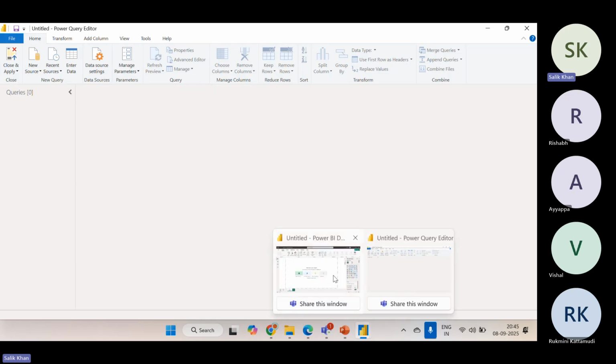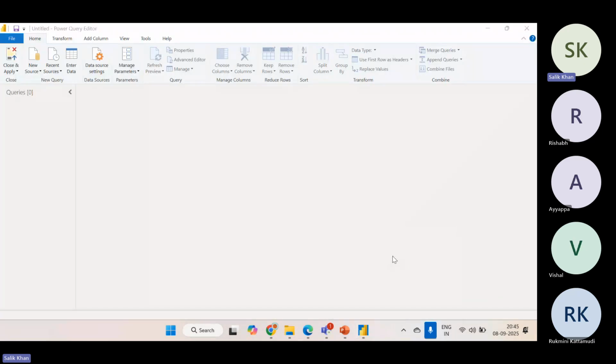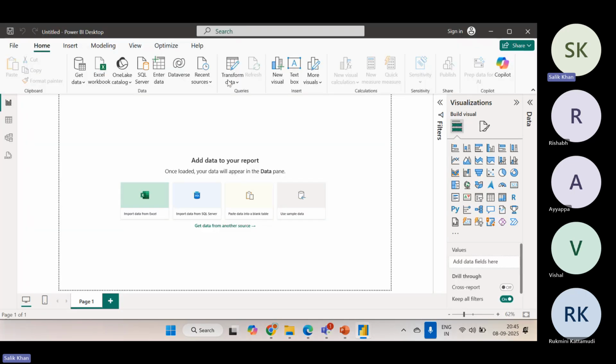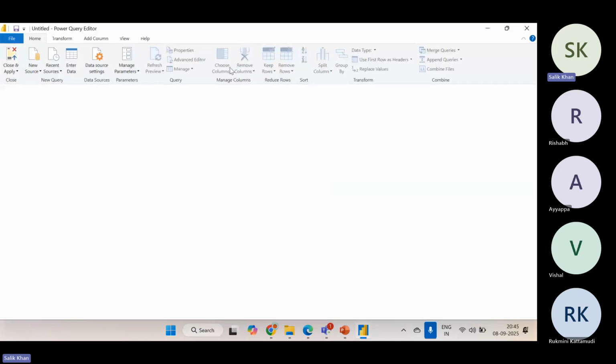Here you can see previously we have the Power BI Desktop, and here we have the Power Query Editor. I think it has not been launched here. Just let us check.